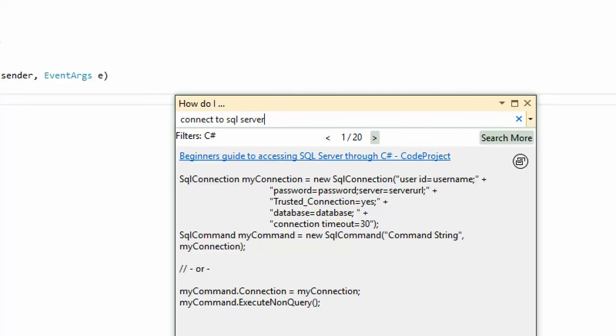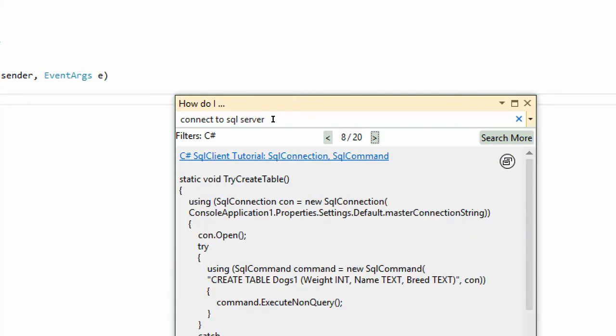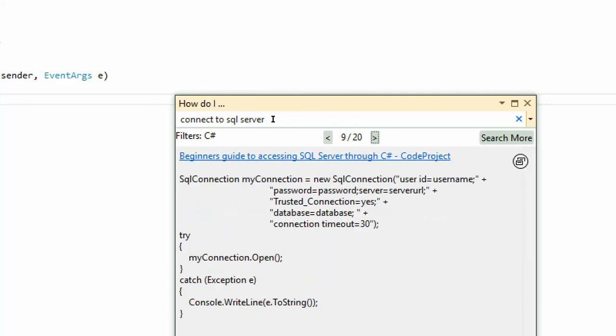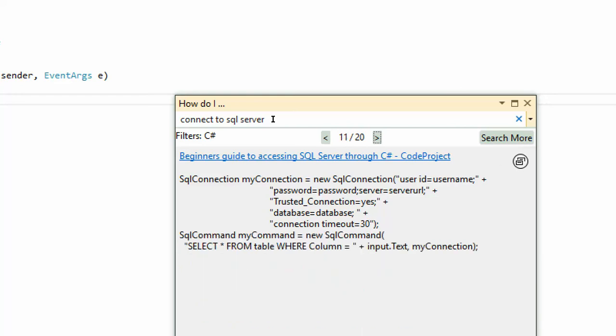And when you enter the value, it'll actually read the phrase and do a search for you and bring you back code samples from places like Stack Overflow, MSDN Help, and Code Project. So you can see here, this particular one came from Code Project. I can see there's some more here that came from Code Project. Apparently a lot from Code Project here. Here's one from MSDN and so on. So you find one you think is going to be what you need. So here's an interesting one. It's got the whole syntax of the connection string for me, and it's got my command.